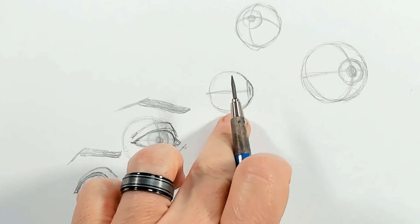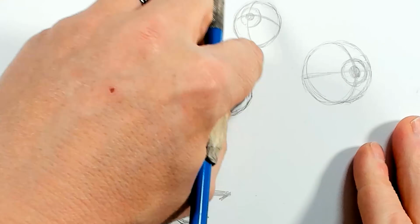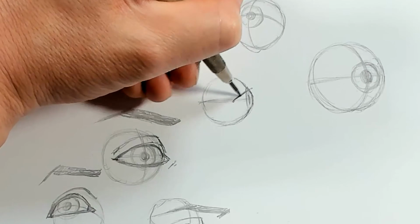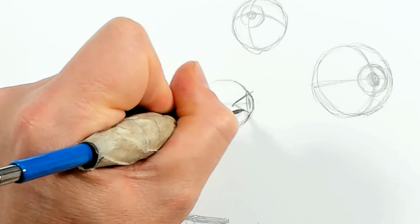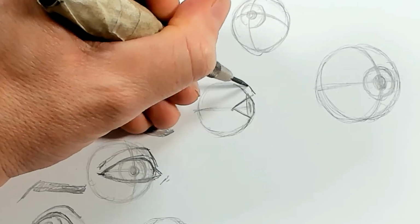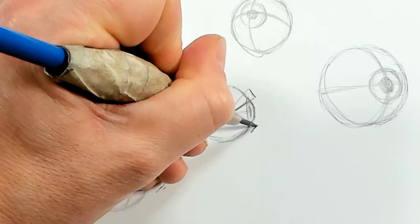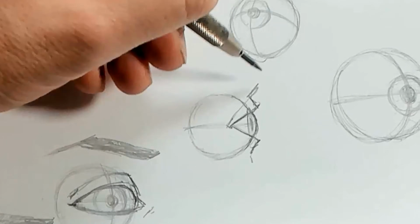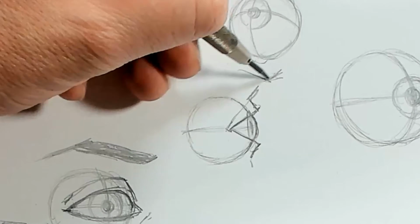And I'm just going to use this eye here. We're going to connect our eyelid just about here. There's my upper lid. My lower lid is going to be just about here. There's my upper eyelid. My lower eyelid is going to sit just like this. And there's really my structure. My eyebrow will be just about here.